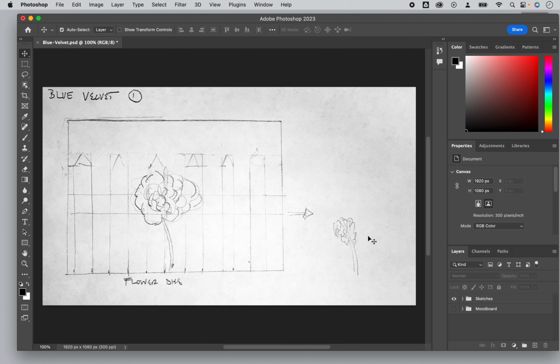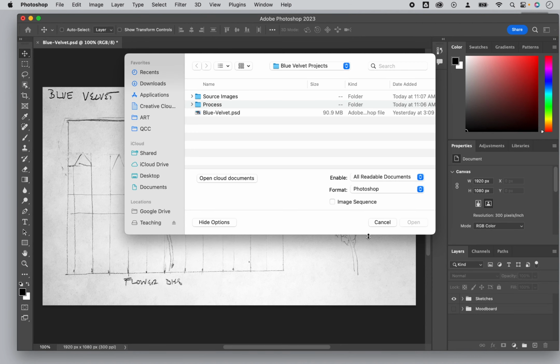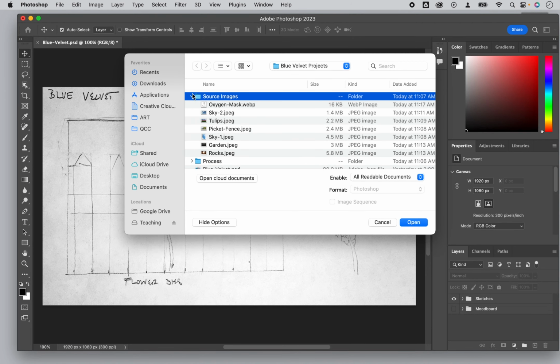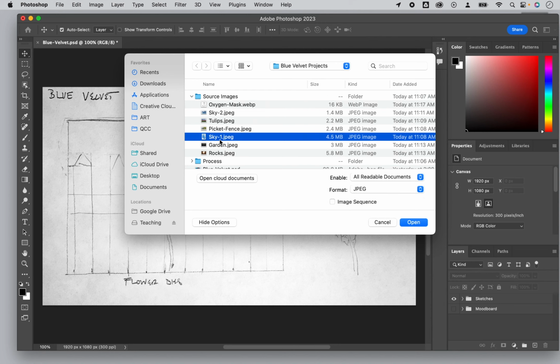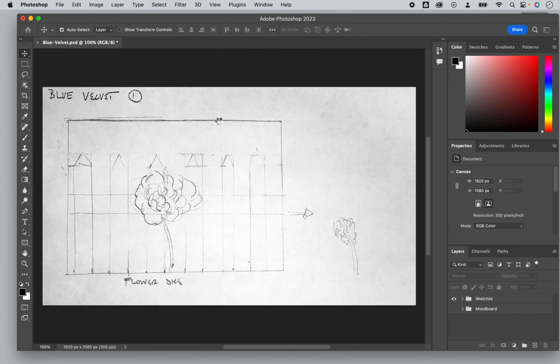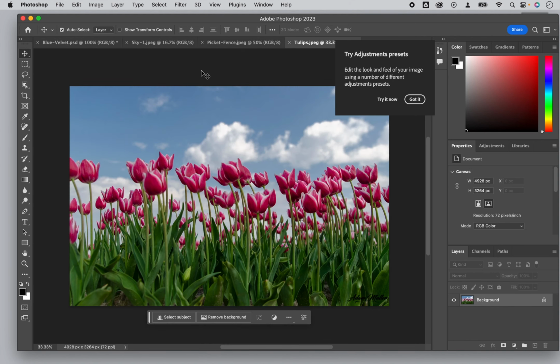I want to create a pan from the sky down into the underworld. I'll build all the layers in Photoshop and animate them with the 3D camera in After Effects. To make that look real, I need to make a foreground, a middle ground, and a background in Photoshop. From my source files, I'm going to use the sky as background, the fence as a middle ground, and the dirt as a foreground. I will work on these files first, isolating parts of the image that I want to use.